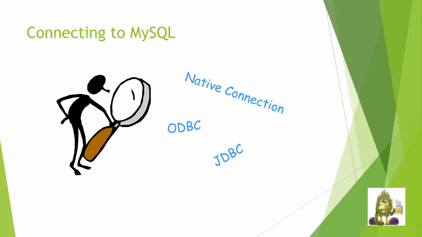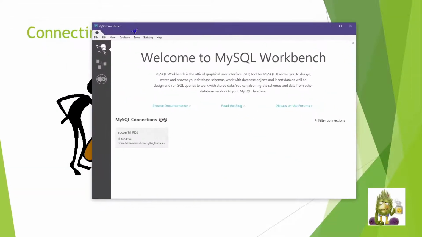When I talk about native connections, the easiest way to see that is if we go into a tool. So the tool to connect to a MySQL database is called MySQL Workbench. Teradata has SQL Assistant. Oracle has SQL Developer. There are also third-party tools that are available to you, some of which have native and also non-native connections. But a native connection is when the tool knows how to connect to your database all by itself, and all it's going to do is ask you for the parameters that it needs to know to connect. In this case, the tool is a MySQL tool, so it understands a MySQL database.